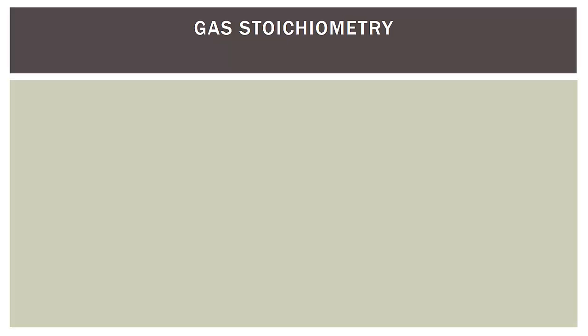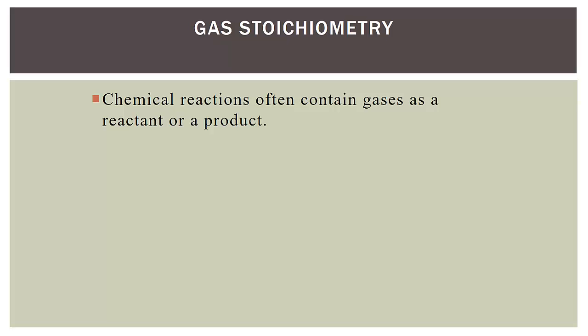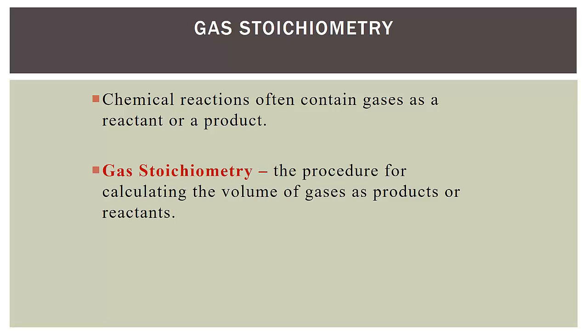So stoichiometry, remember, is just a way of quantitatively describing what's going on in a chemical reaction. So it lets us convert from one species in a chemical reaction to another. Oftentimes what we see in these chemical reactions is that we either have gas as a reactant or a product, which is nothing too out of the ordinary. In gas stoichiometry, it simply allows us a way to calculate the volume of those gases, because we're not generally going to think of them as moles too much. We don't represent them as particles or grams. We represent them as a volume in liters.